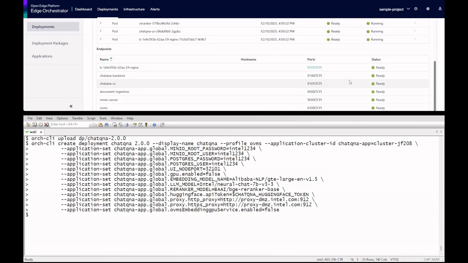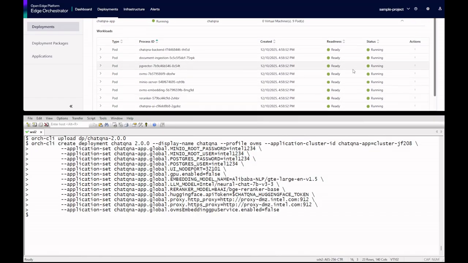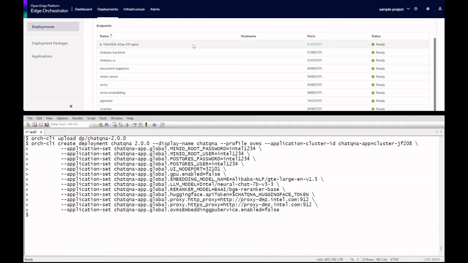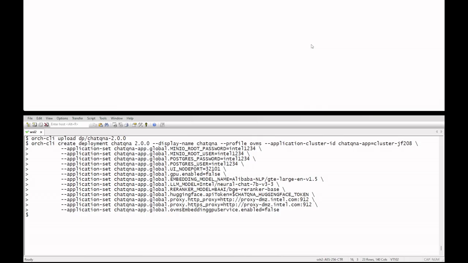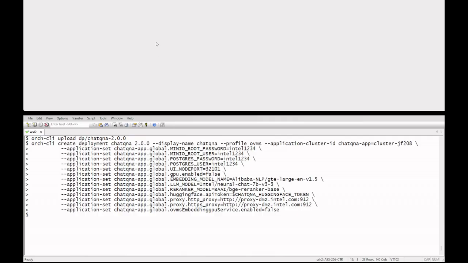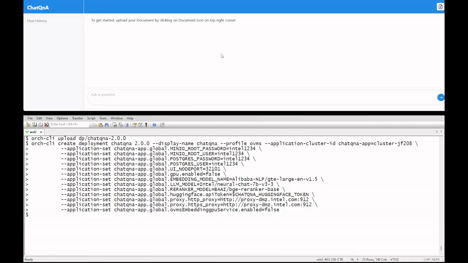It's a little bit hard to see in the small window I've got here, but you can see lots of pods. And you can see lots of services, and just like with WordPress, I have set up that service link feature. So I can click on that. Now it's going to tell me I was recently using service link. I need to change the context over to Chat Q&A. And now here we are inside of Chat Q&A.